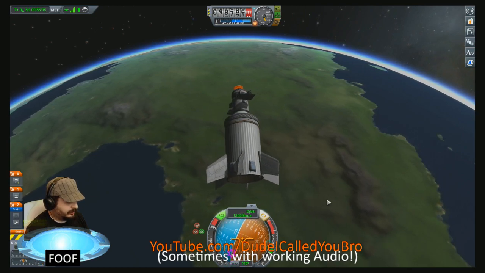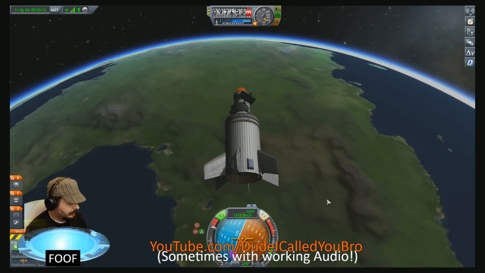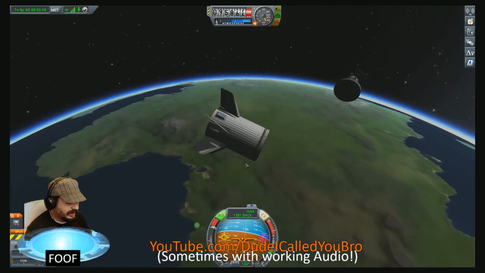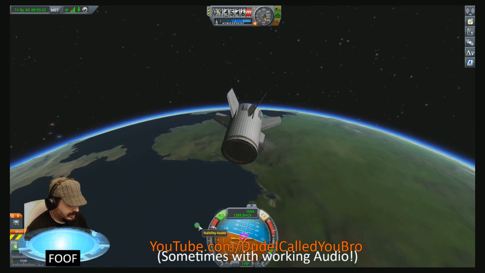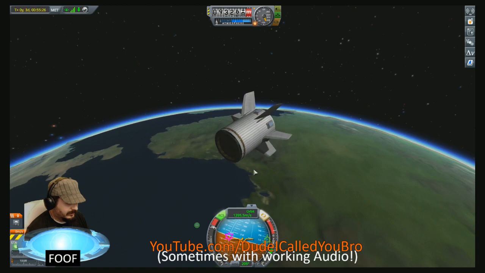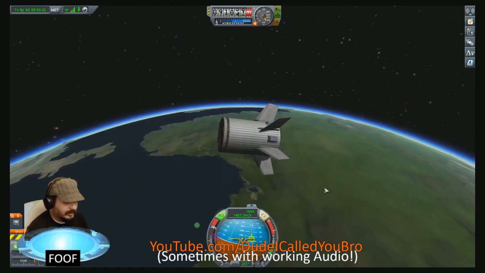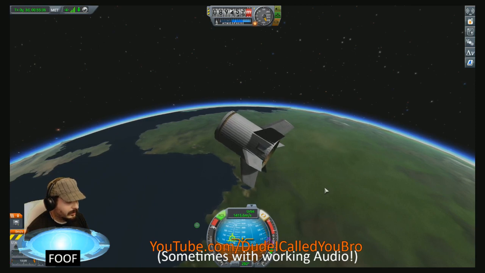So now we need to separate off the deorbit module. That leaves us... Are you kidding me? Really? I screwed that up again. Oh, boy. Now it's too late. We need to aim prograde. Prograde quickly, please.